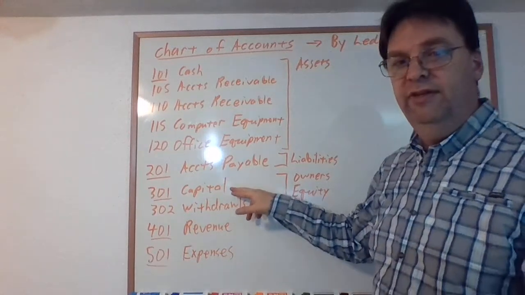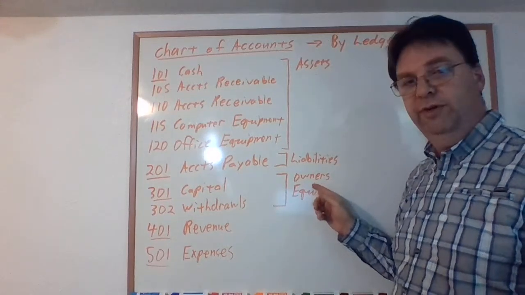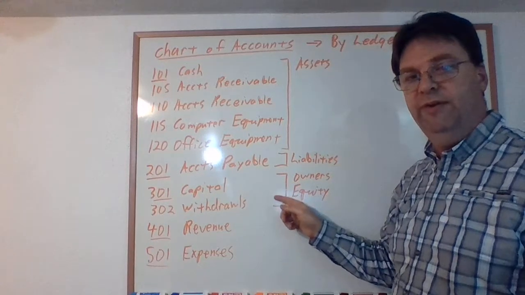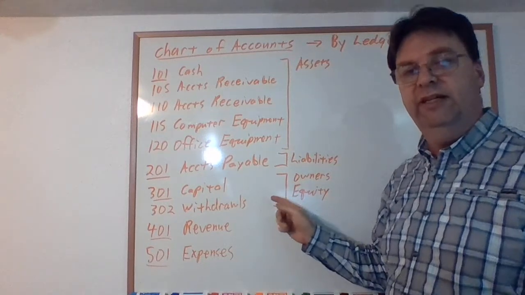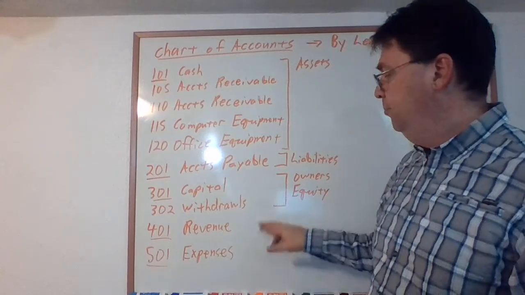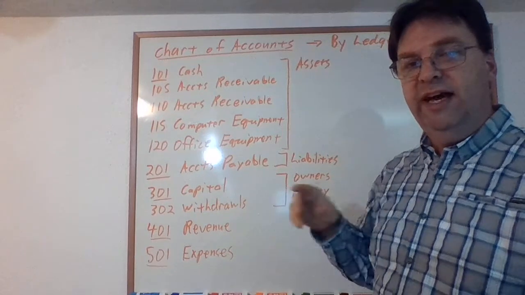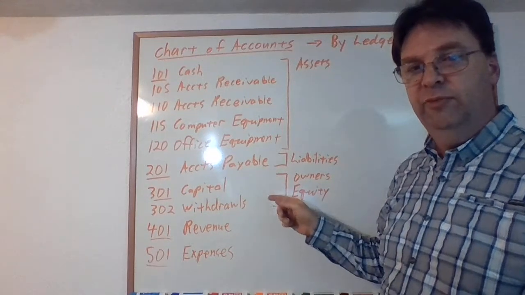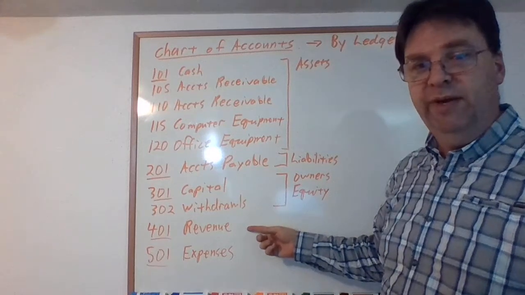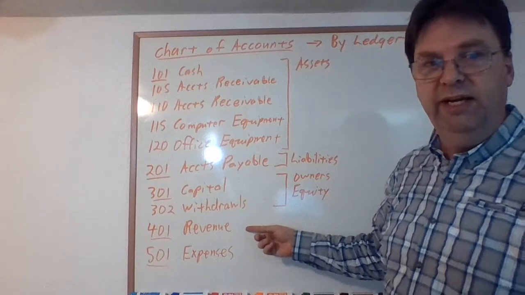Capital accounts are the 300s, and this is owner's equity. Within that, we have a capital account, but we also have a withdrawal account. We're going to get to this in chapters 5, 6, and 7, okay? But when an owner takes money out of the business, that's actually a separate account. We're going to start seeing that. The whole point to a business is to make revenue, and so this should be one of your biggest things: money coming in.